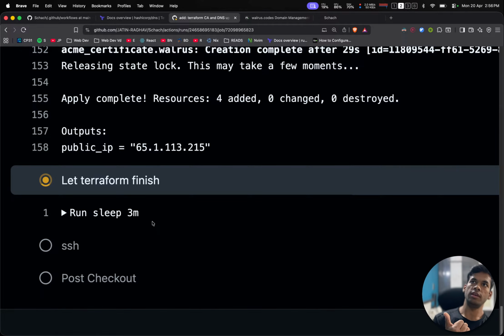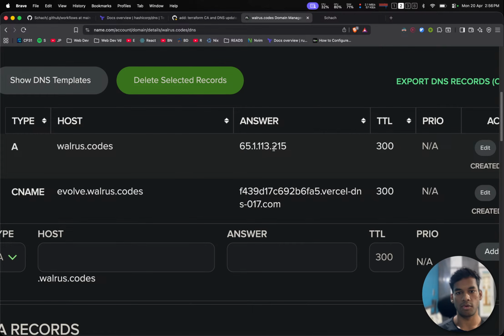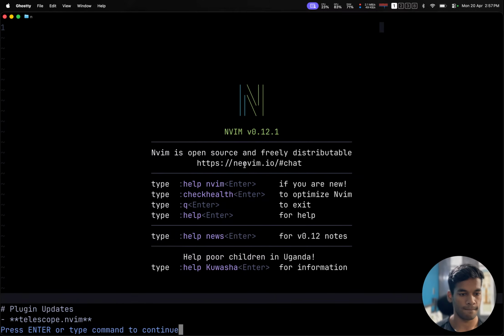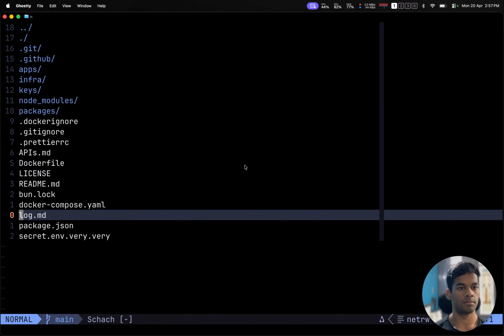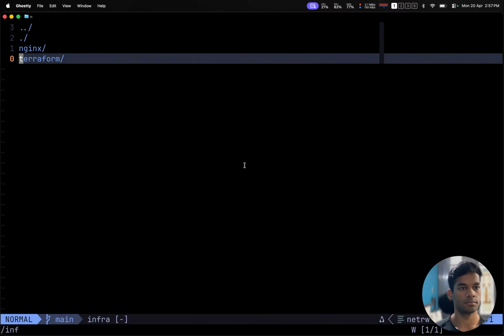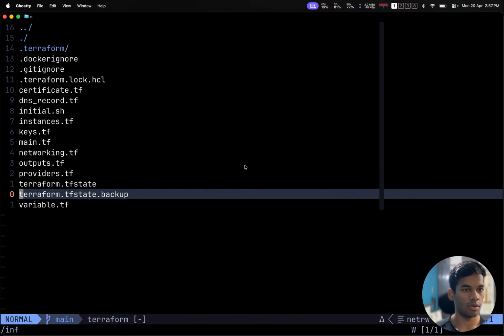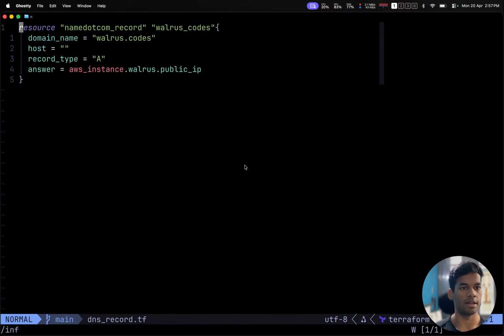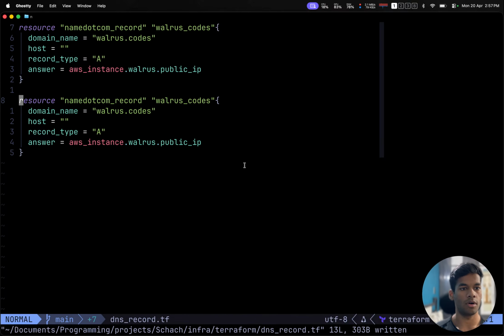Okay, so we also have to add new records. One record is for this, one record for backend, one for the actual front end. Yeah, cool. Terraform DNS records, we can just add new records.